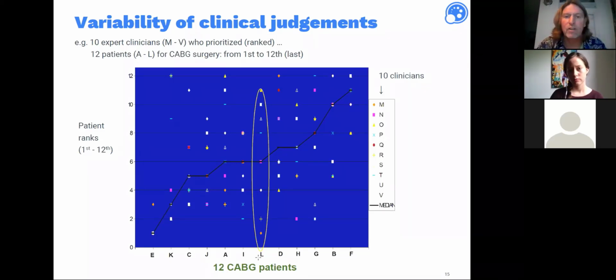The same patient, when looked at by 10 different experts with enormous expertise and training, huge variation. One of the experts said that that patient should be number 1 on the list. They should be treated before all the other patients. At the other extreme, one of the experts said this patient should be treated the second last on the list, and everywhere in between. Huge variation. This gets the experts' attention.